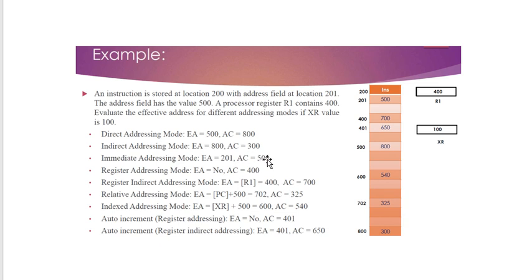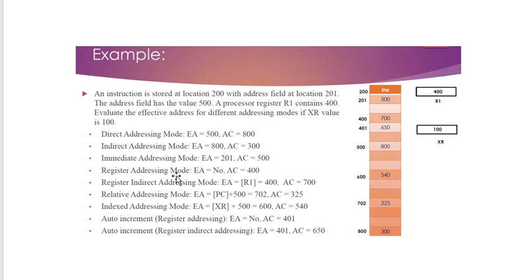That's it. Now the next part is register addressing mode. When we are doing register, we don't go to memory. So we have no effective address. You get it? We have no effective address. But what is stored in the register? 400. Because the question said register R1 contains 400. So anytime the question talks about register, it's talking about R1. So 400. You get it?